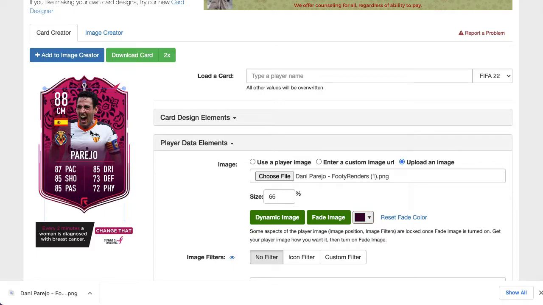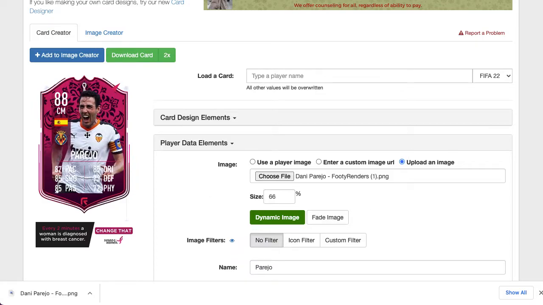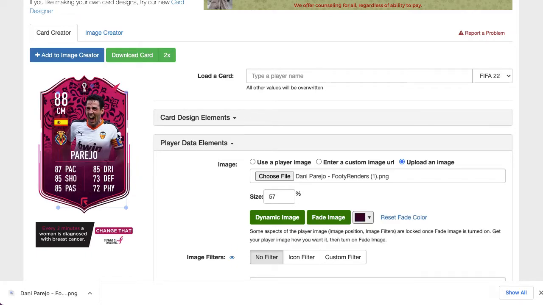But if you need to make adjustments to your image after you've faded it, you'll see that you can't drag this around anymore. It's kind of locked in place, and I recommend that you read this little blurb about what's going on there. There's a few things that get locked once we've faded it, just because it kind of needed to be that way for now. So we're going to just turn it off, readjust to where we want it, and let's say we want it a little smaller. We want to see a little more of his kit or something, and there we go. Turn it back on, and boom, we're refaded and we're ready to download.